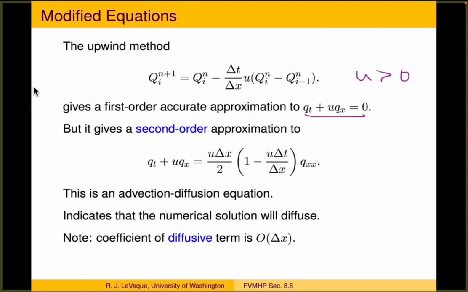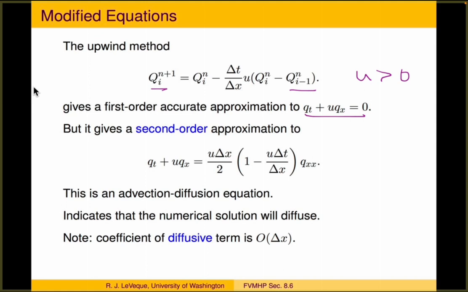And if you remember the analysis of computing that local truncation error, there was a leading term in the truncation error when we did Taylor series expansions of qi minus 1 about the point xi and qi at time n plus 1 about time tn. When we did those Taylor series expansions and combined things, there was a zero order term that was exactly qt plus u qx. And then because we had plugged the true solution in, we could say that's 0, and that dropped out, and we were left with an error that was delta x.